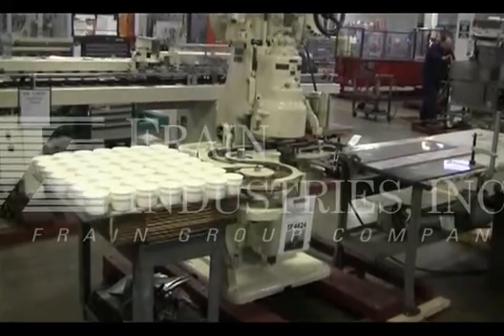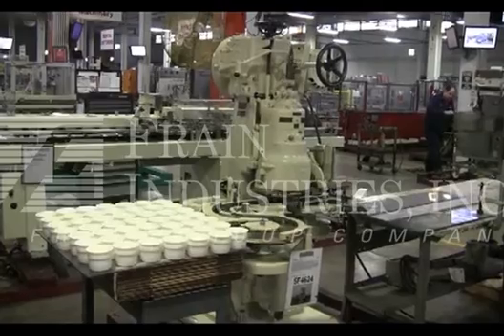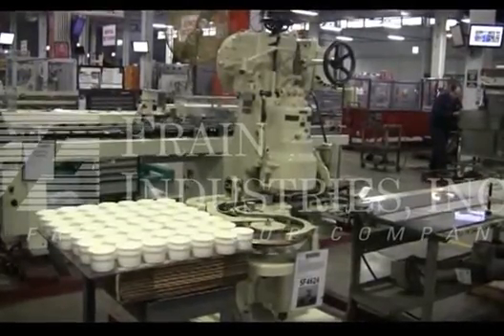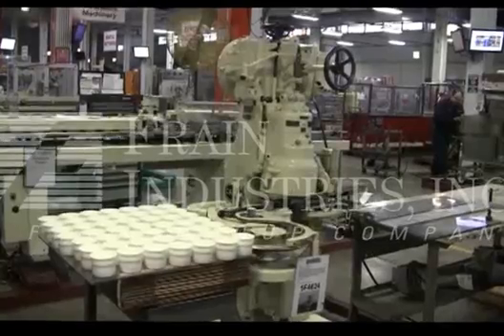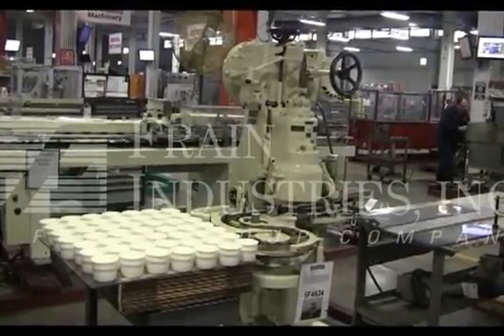The manual will be placed with the machine when it's shipped. The voltage on the CANCO is currently set for 3-phase 60 cycle 240 volts. We recommend a Field Service Technician to assist with your start-up and training on the machine. Please contact our Field Service Manager to meet all your Field Service requirements.